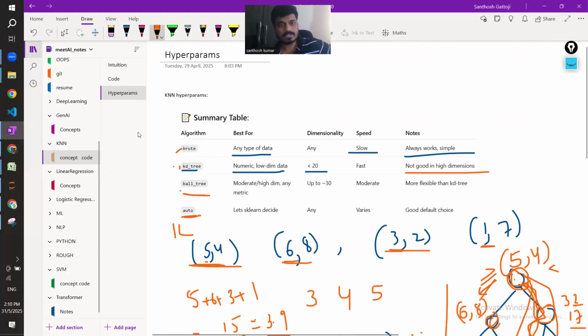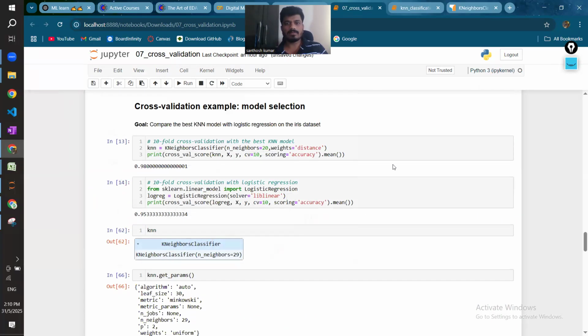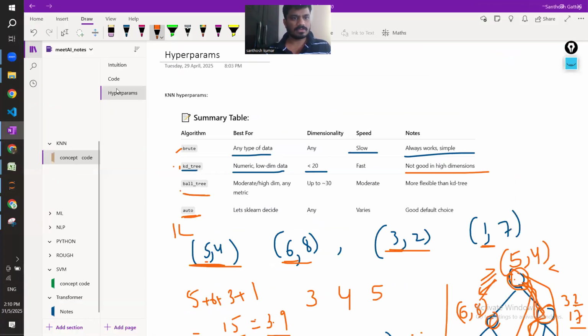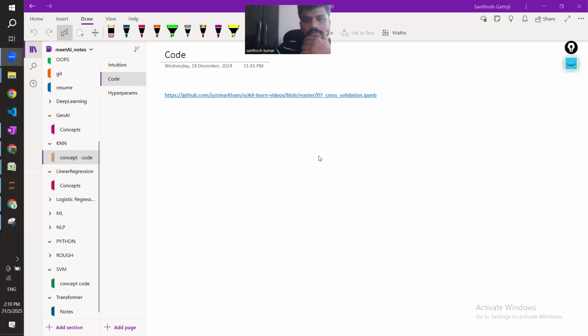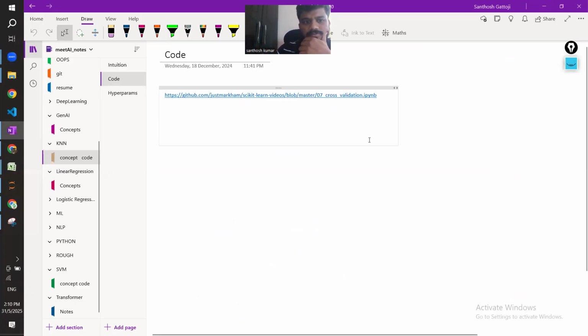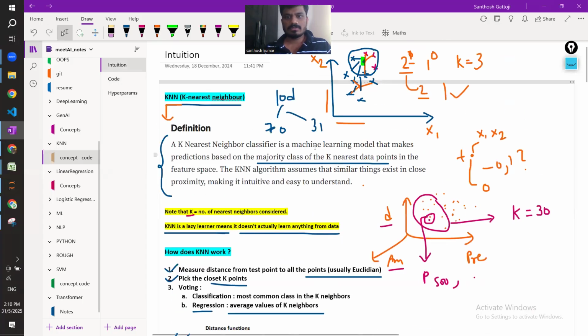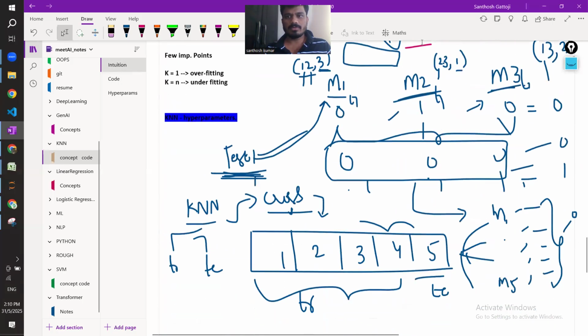For the starting stage, code part, I recommend you go through this once. I'll share the cross validation part with you; I have used it from here. If I send it in the chat, can you get it? I think you will be able to get it. You can go through this very simple one and you'll get the idea of cross validation. You can try giving different values of k and cross validation and see. Let me know if you are able to access that, or else I can send it to you.